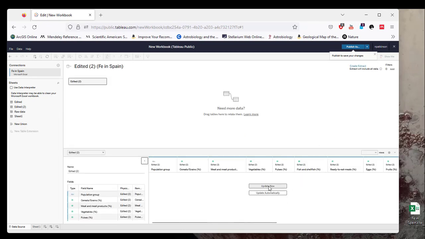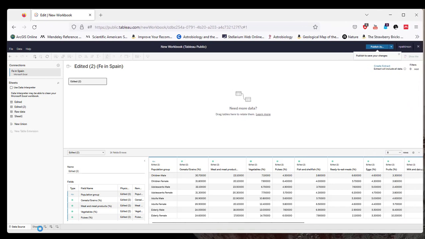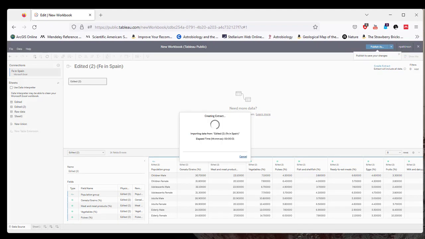And I'm going to click on update now. We're not going to change the data. We've made sure the data's all in place where we want it to be. So I'll make this a little bit bigger. So let's see what's happening. Right, we're now going to create a data viz. So we're going to go to sheet 1.